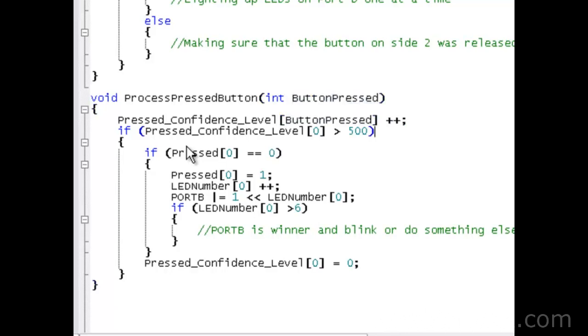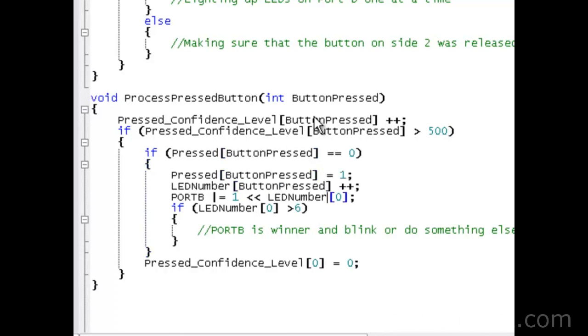I'm going to paste it in here. Anywhere you see a 0, you'd do this. Now we're going to get into a situation where we're going to have to add another conditional statement because I'm using port B near the bottom here, and I'll show you in a second. Let's see. Okay, now this is where it gets tricky. I'm going to go ahead and just do the zeros for right now, and then get to that one.